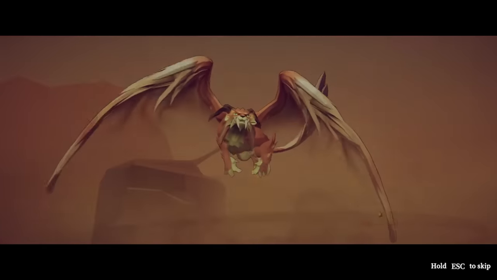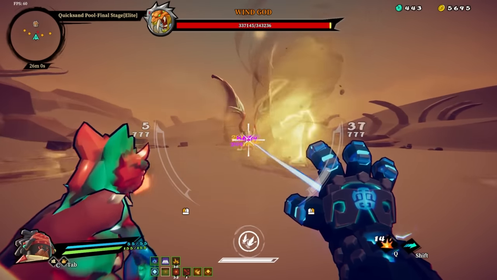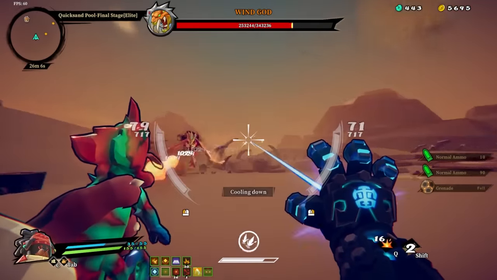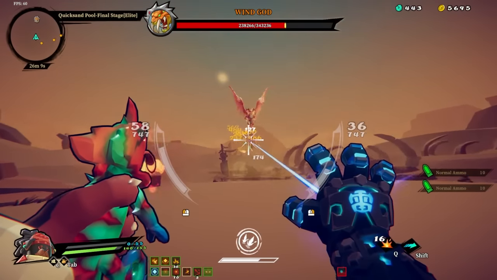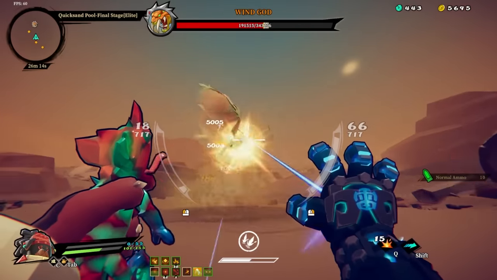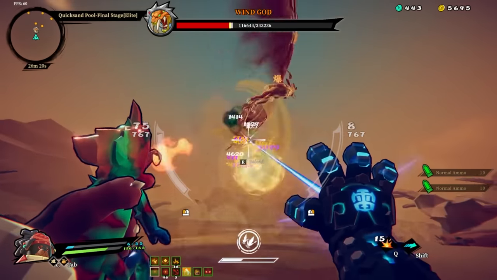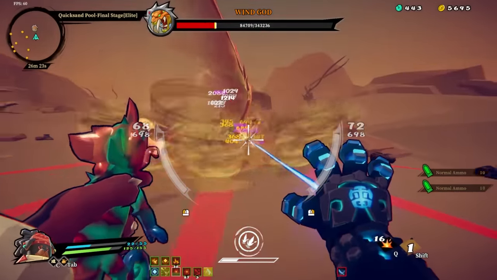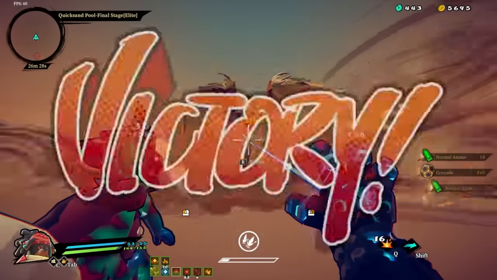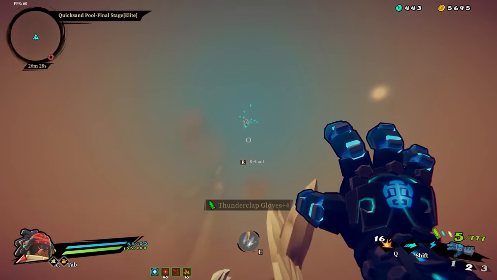That is a pretty birdie. Time to kill it. If it has wings, it's bird. Don't question my logic here. I think we're just toasting this thing. There we go. Perfect. I still need some more defensive abilities, but I'll take what I can get.